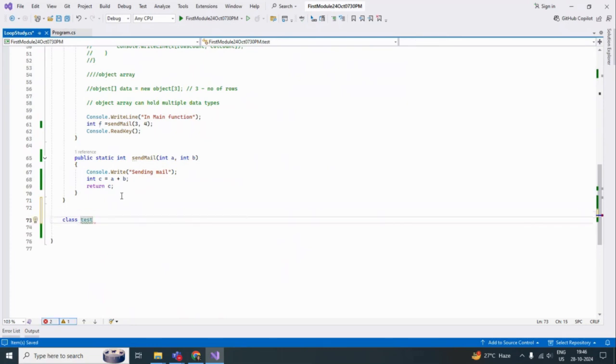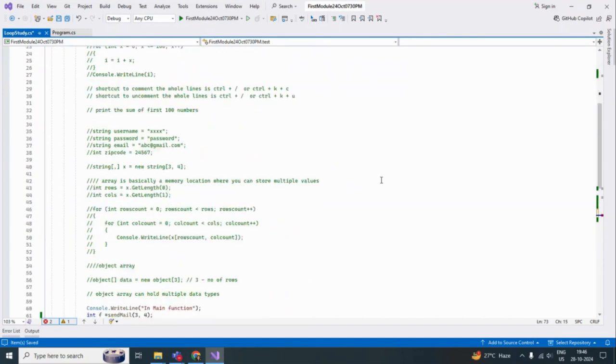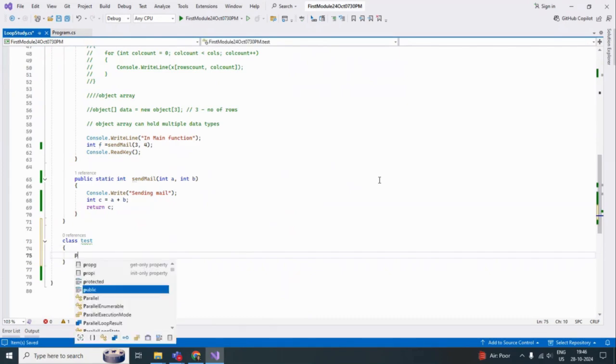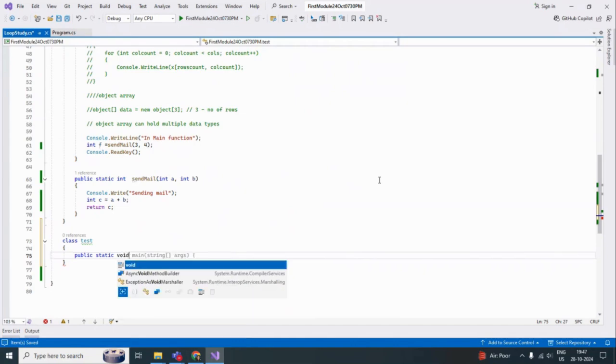Suppose I make a class Test. Now I say public static void calculate.